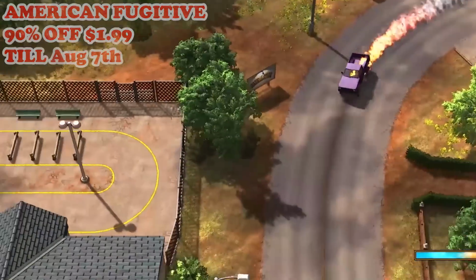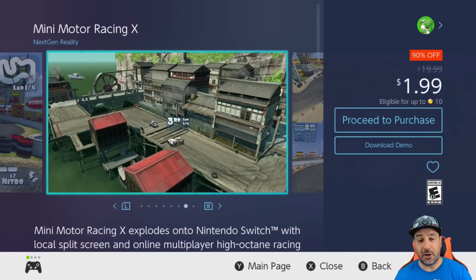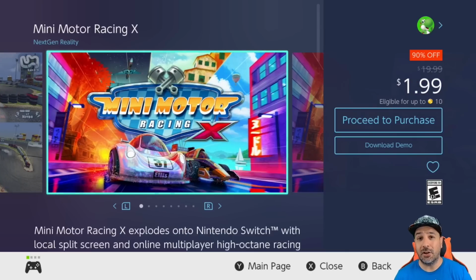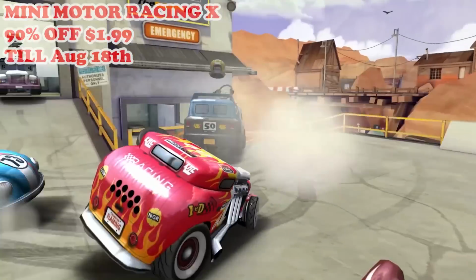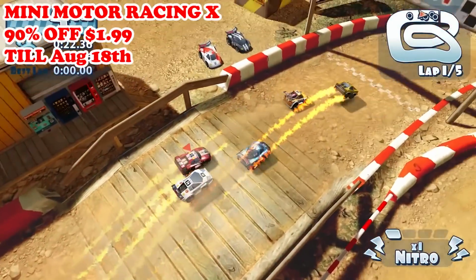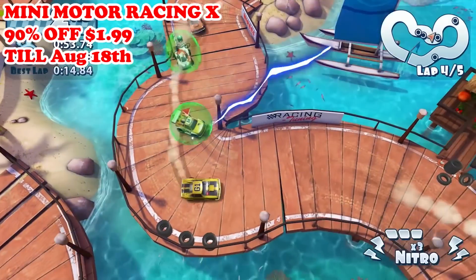Our next great deal for today is on Mini Motor Racing X. That is back to 90% off, dropping to only $1.99, and this one will be running all the way till August 18th.